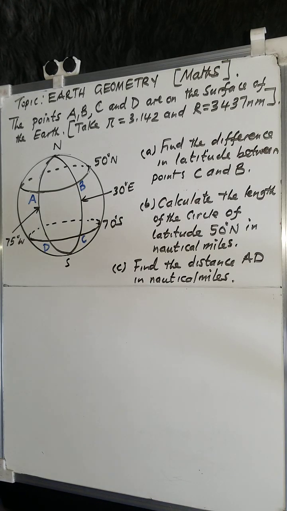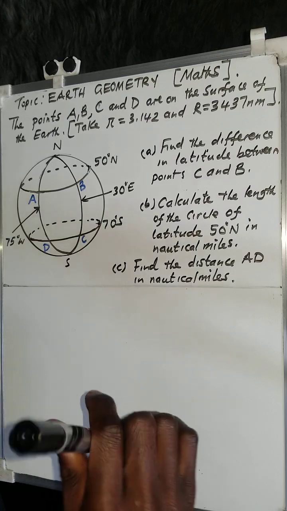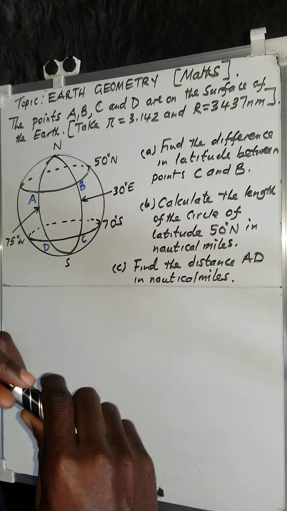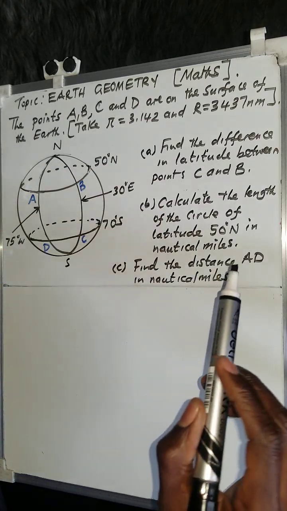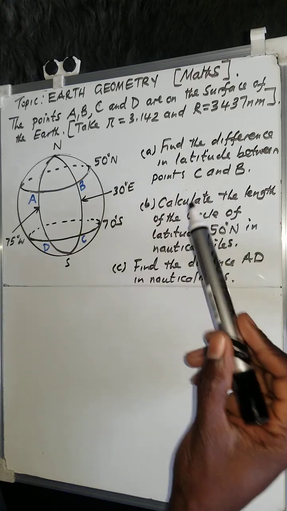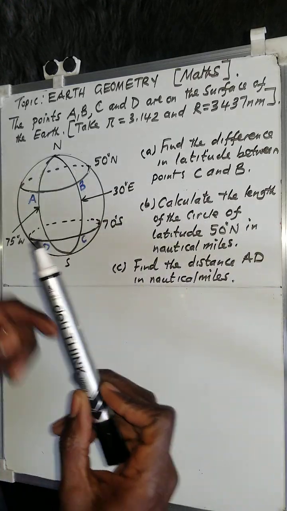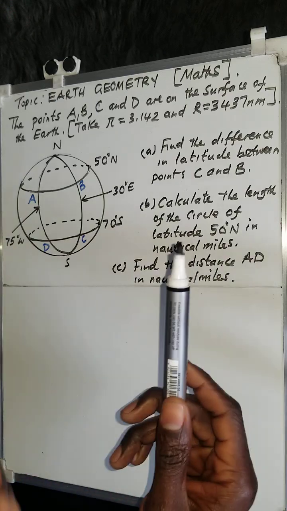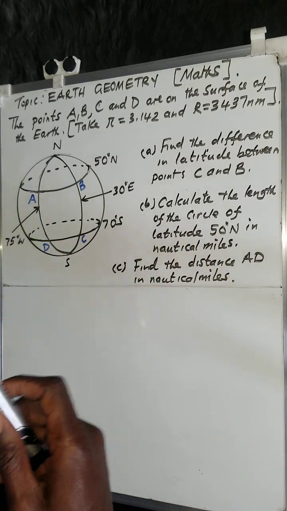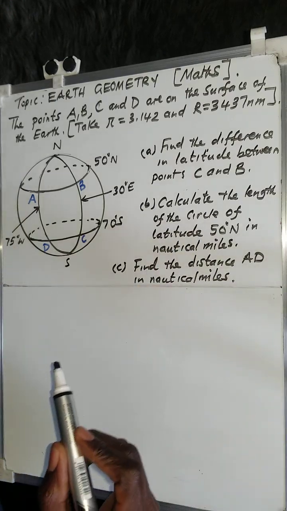So this is another segment that we have for mathematics videos as we continue to look at Earth geometry. I'm going to focus now specifically to teach you how you can calculate the length of any section of latitude. The length is the same as the circumference. You can also call it the perimeter.